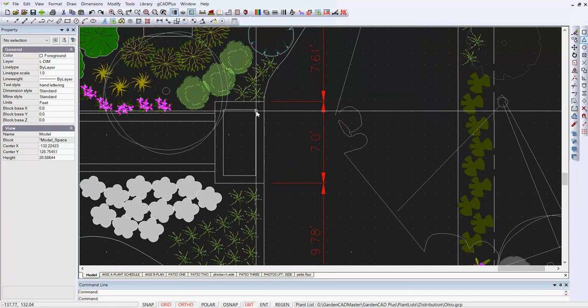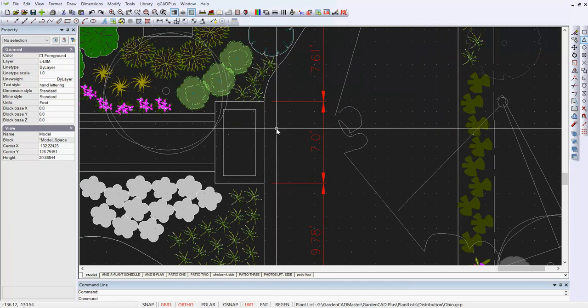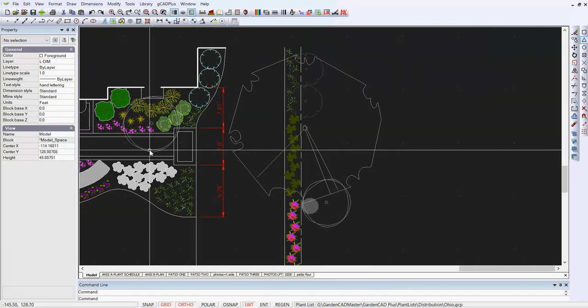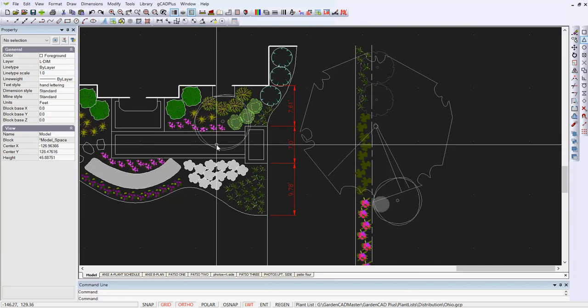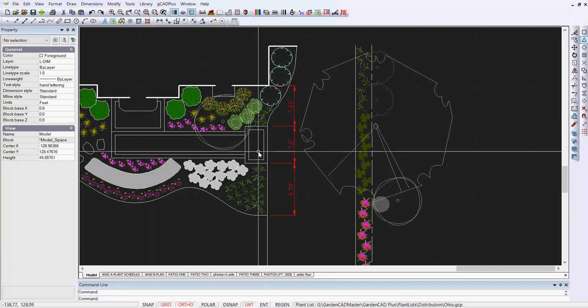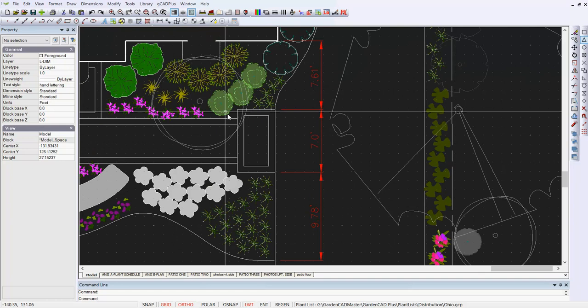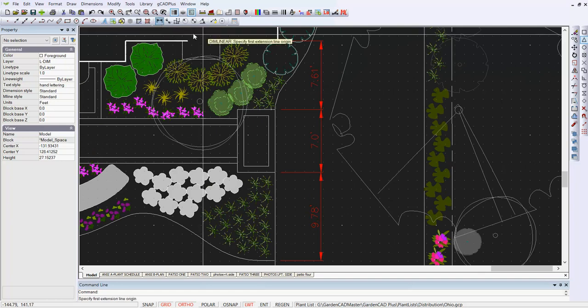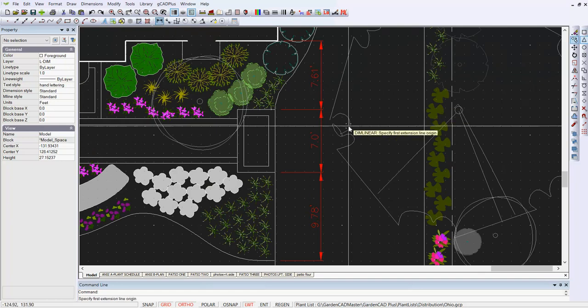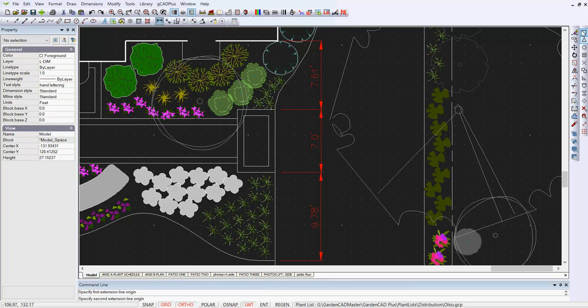What happens when we try and put a dimension for the inner period of that little landing? This represents a walkway through here about 5 foot wide and then goes to a 7 foot wide landing. To put a linear dimension in, you click here. I always snap to a corner and pick it up again. A lot of people run with snap on. Now I've got ortho on, so it's going to jump horizontally out, and the dimension line location will be there.